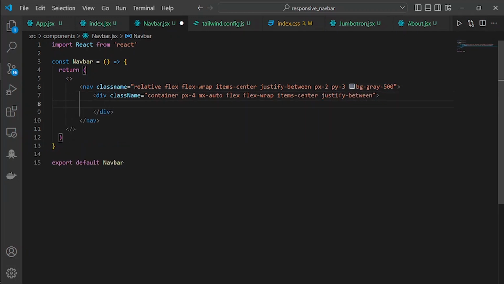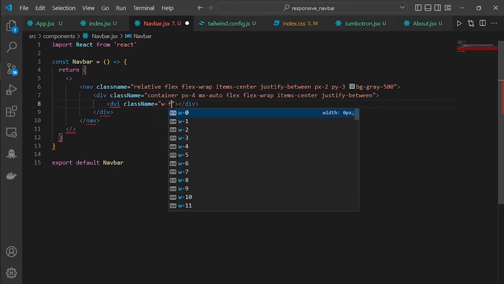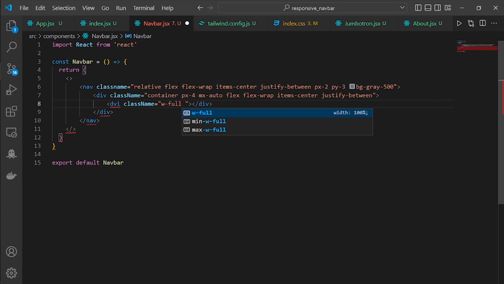Inside of this div, we will have another div with a class name. Let me close it first. It is going to be width is full, so the width of this div will be 100 percent.